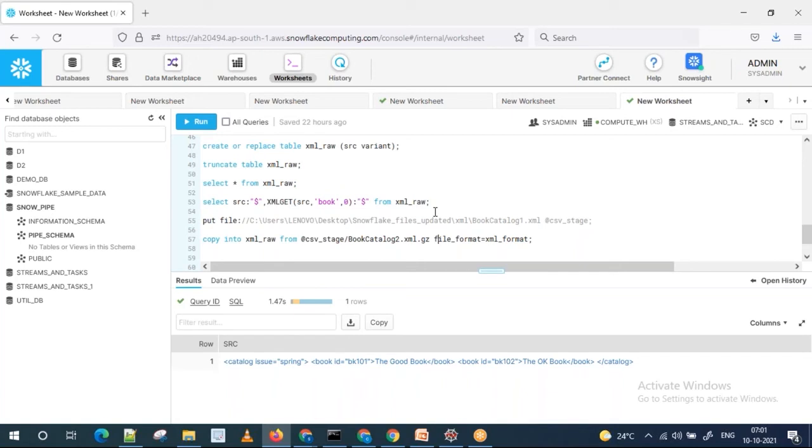To utilize the parallelism in Snowflake, generally we don't load bigger files in Snowflake. We always go with smaller files only. Let's say, for example, today I got a 1 GB file from my source. I am not supposed to load the 1 GB file directly into Snowflake, because we will not be utilizing any parallelism there. Instead, I will divide that file into 10 different parts: file 1, file 2, file 3, file 4, like that.